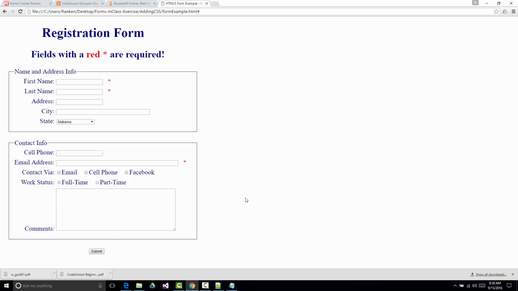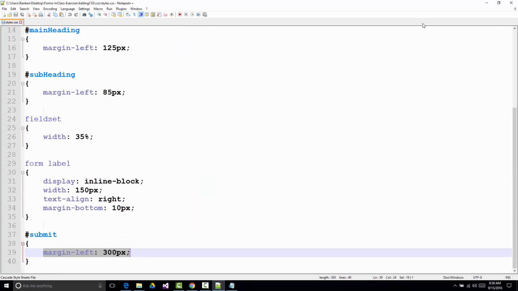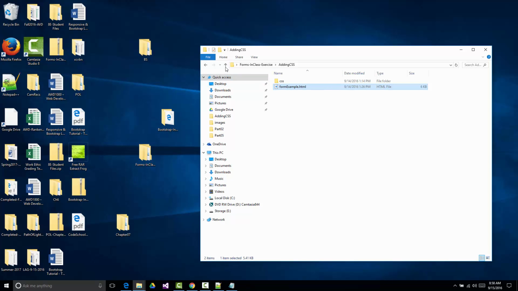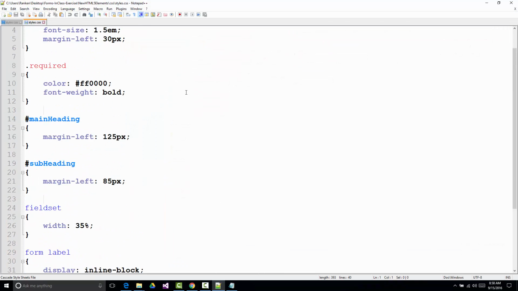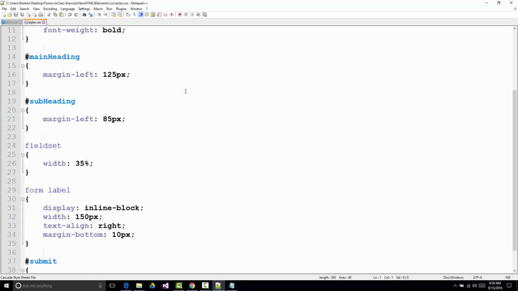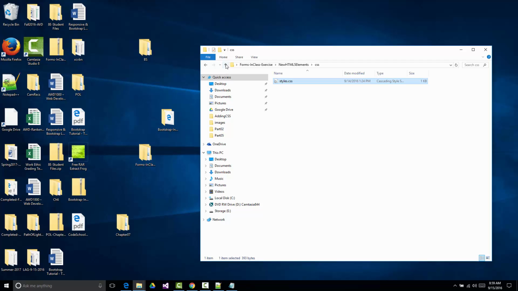So for the last example, the last one that's in here, and again, we'll finish this up and then we'll take a break. Now we've got new HTML5 elements. I may be wrong, but I don't think that's changed at all. That's the exact same. The CSS is exactly the same.